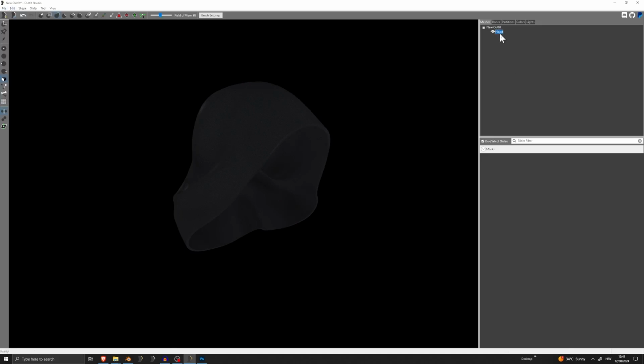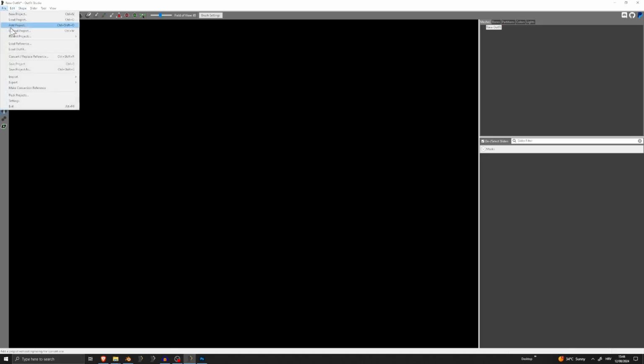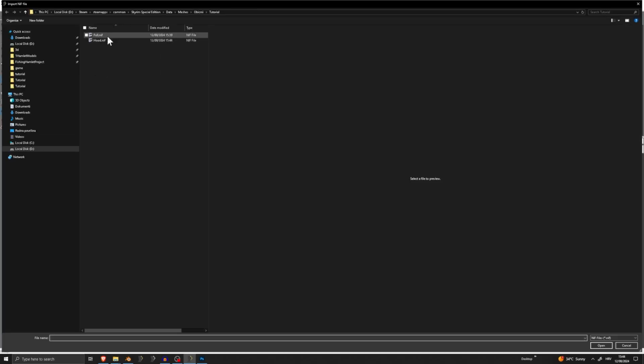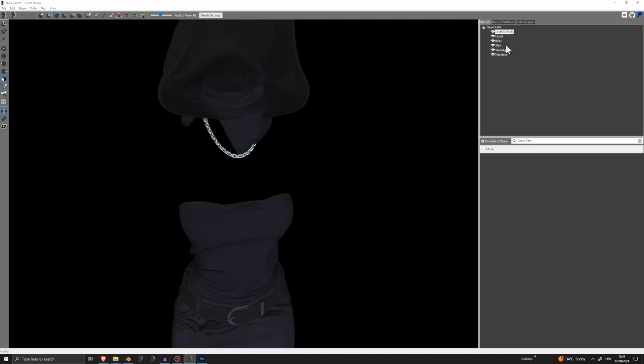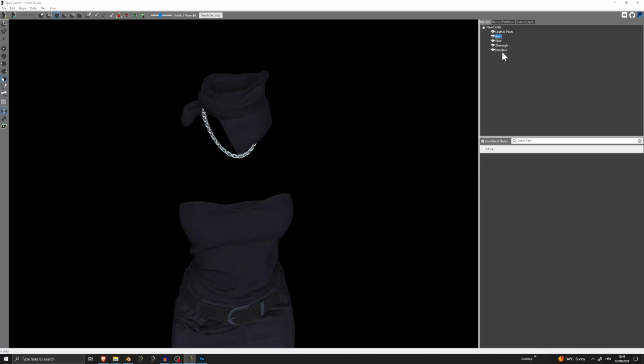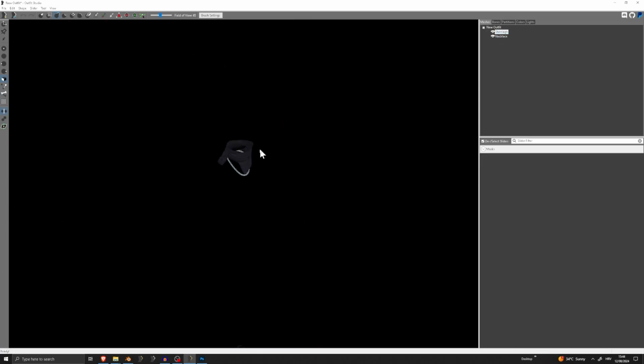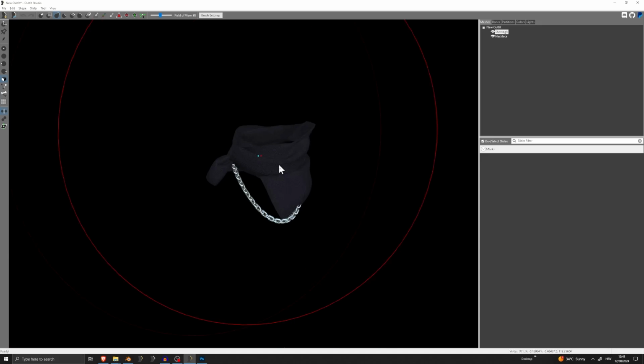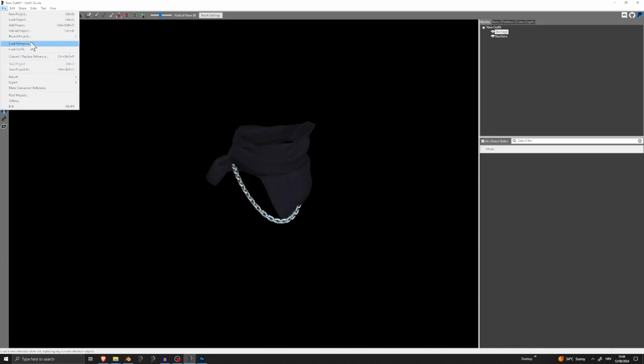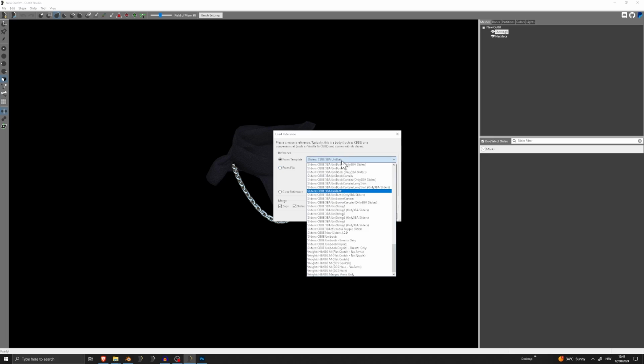Now let's continue on. So we remove this and we import our full body again. And this time we do the same, except we remove hood and we remove pants, belts, shirt. We only leave shemagh and necklace. You can do them separately. You can do them however you want, but I will do them together and I'll make them zappable. So when people click on one thing, it will remove it or not, based on what they like.